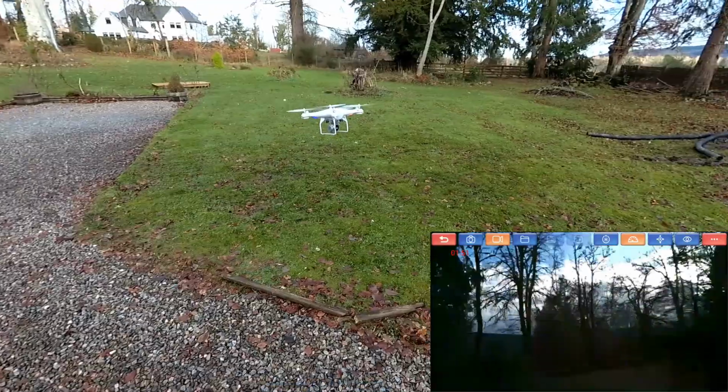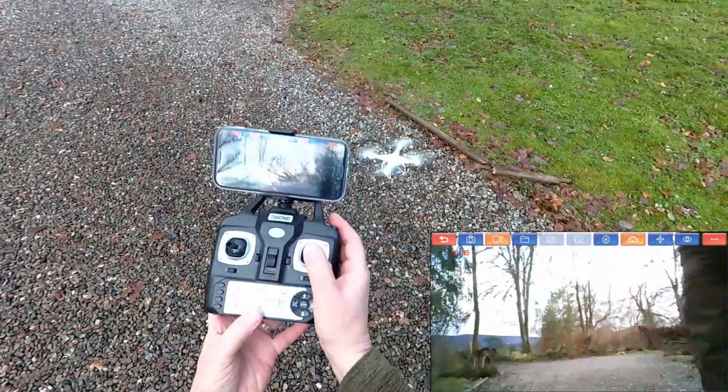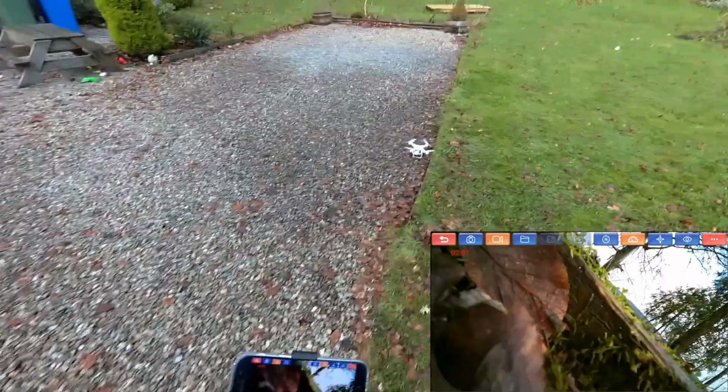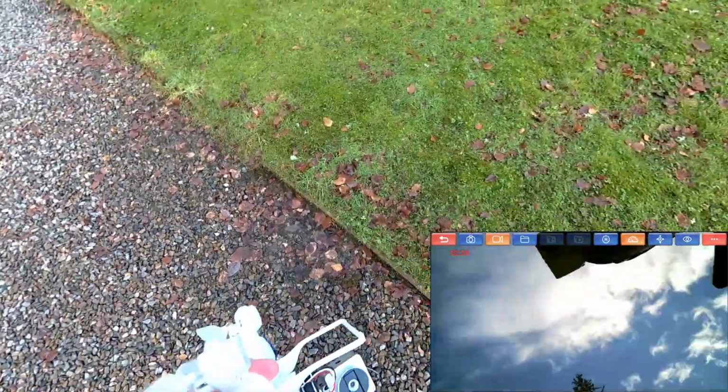You've got an emergency landing one here. Well, not land, it just actually kills the motors. I'll just show you that. So you simply press this one here. There we go, bonk. Just a resilience test as well. It's actually quite a flexible little quad.